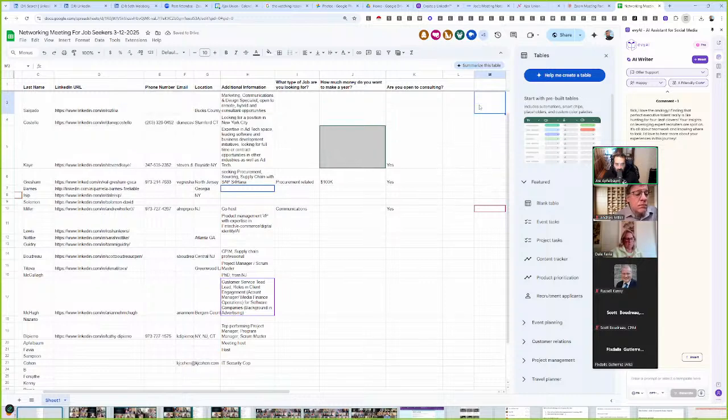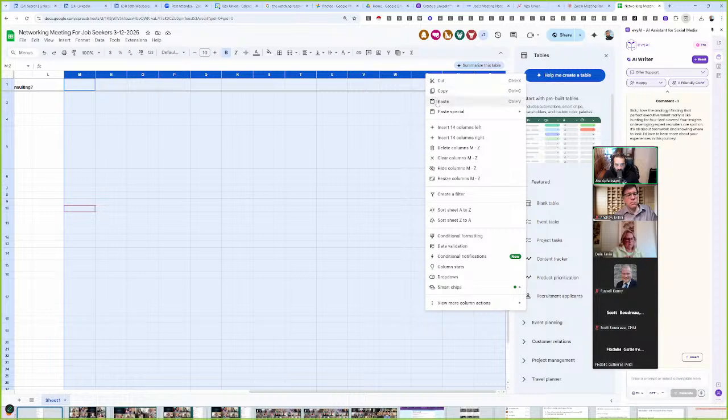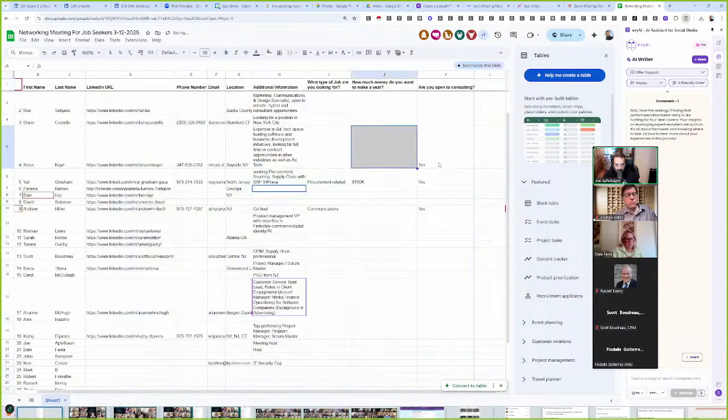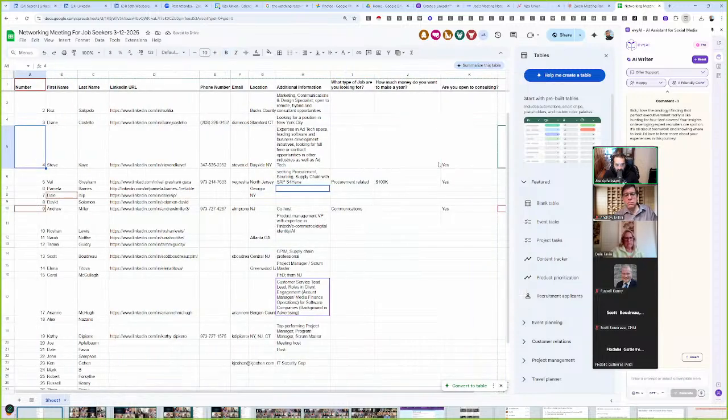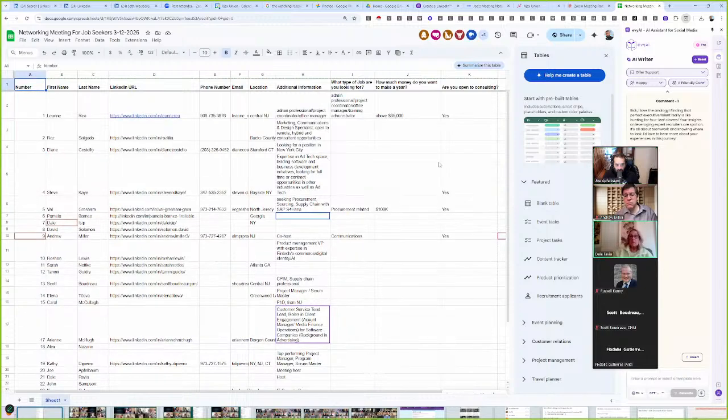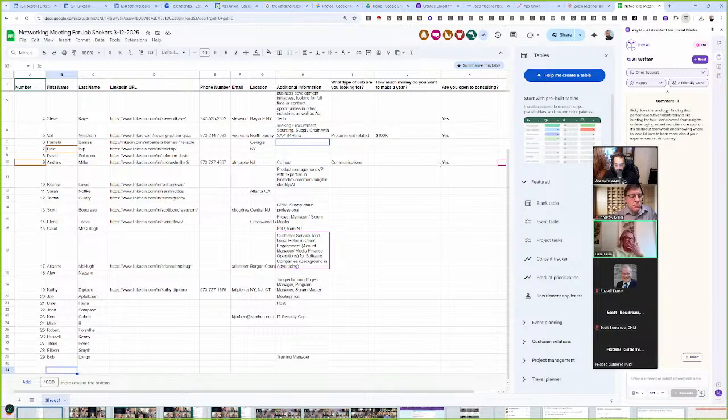Okay. This is essential because this is called action taking. You guys get what I'm saying? This is essential, Dale. Dale, do you agree that this is essential? For people that are in job search, yes. Yeah, if you're in a job search. If you're not in a job search, just write in the chat, not in a job search. I'm curious to know who's not in a job search.